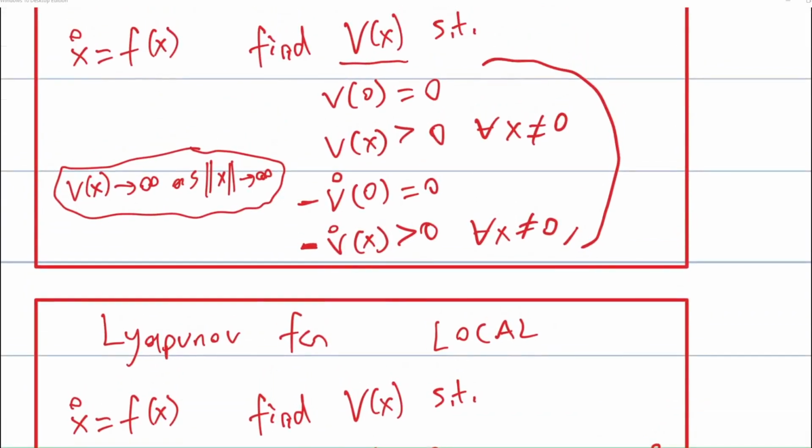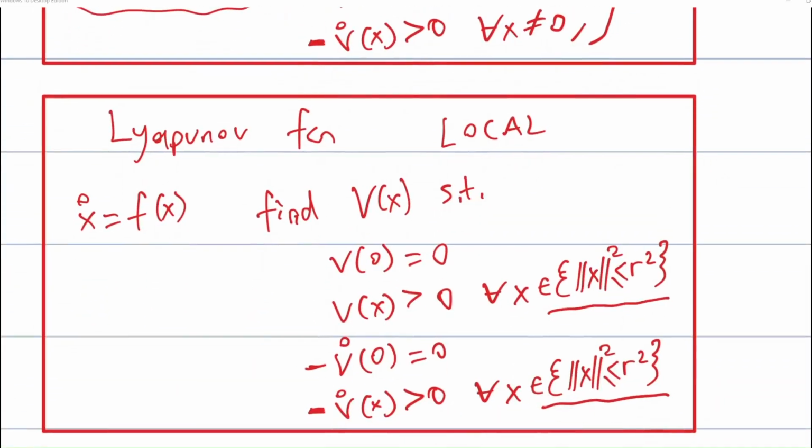This is basically for all x in R^n. Basically it says that you need to find the Lyapunov function such that these constraints are satisfied only in a given region. It can be a ball, it can be an elliptical region, right? And only in a specific neighborhood of that origin or equilibrium point. But it probably will be the origin.